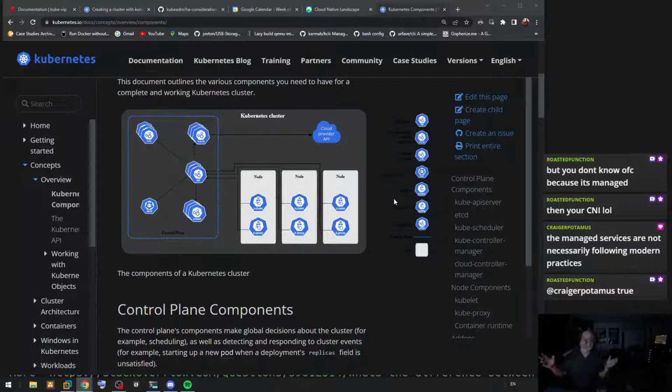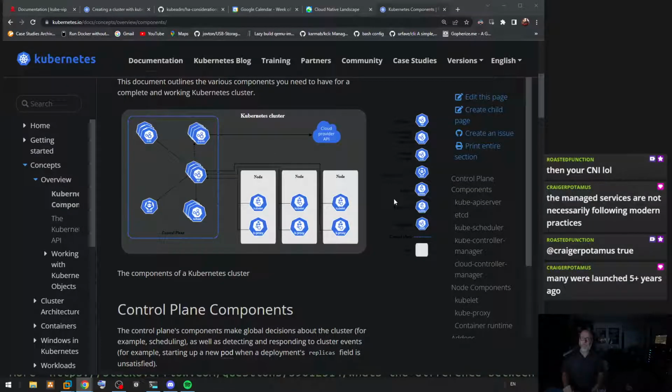The point I'm trying to make is that this is very misleading to a beginner. A beginner comes in here and thinks, what do I have to install? That's really all they care about. They don't care about what is running architecturally yet. They just want to be shown what they need to install, and it's a different list. And they also don't tell you that the control plane is actually both the name of a machine and a group of machines. It's just this mysterious control plane. What is that? The control plane is either one machine.